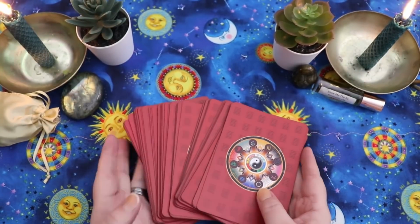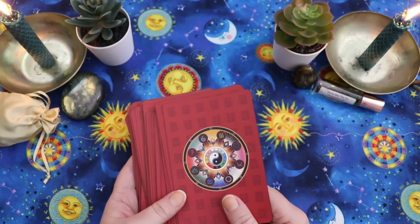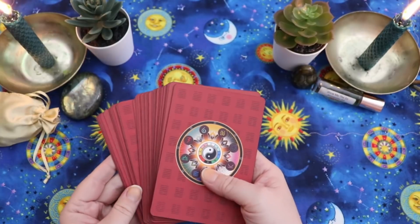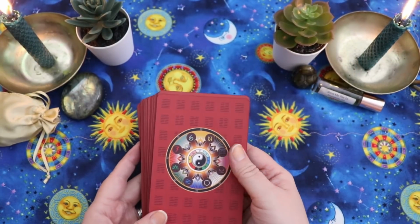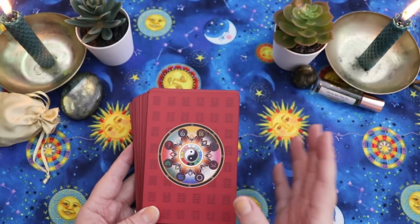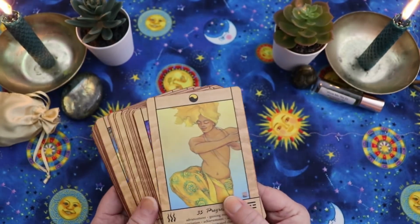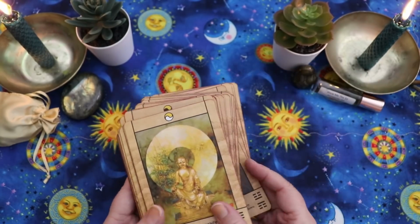This usually retails for around $30 US, I think, maybe a little less, maybe let's say 25 or so. I've only ever looked at it lately on Amazon, so I don't know if it might sell for more or less in a local bookshop or anything like that. It's just a very cohesive, complete deck and system all its own. And even if you want to use it as a clarifier deck or pull it beside a tarot deck, I just think it's really, really effective.